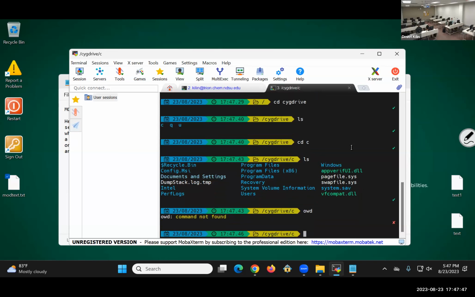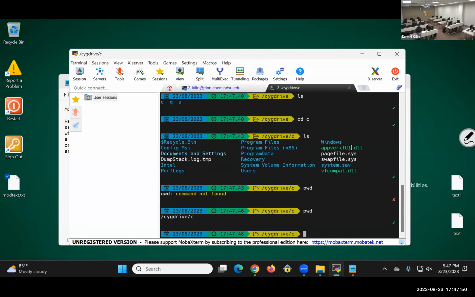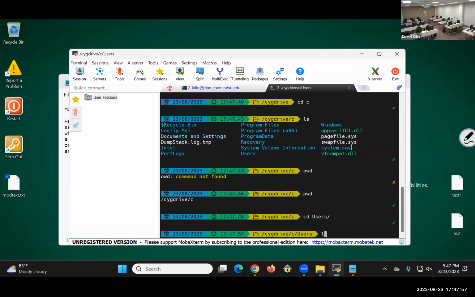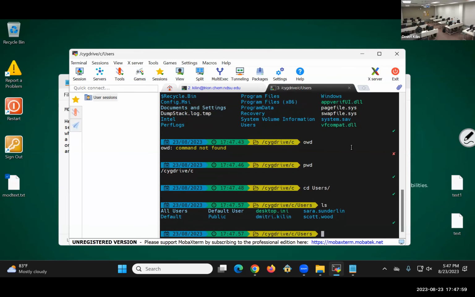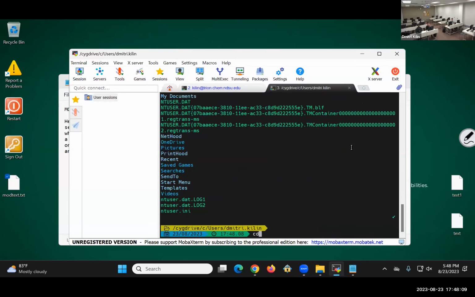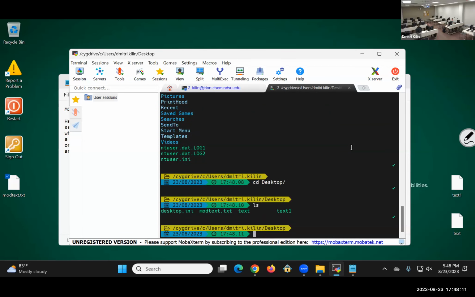And then I found the way to find the desktop of my current environment in the command line, but in the MobaXterm.